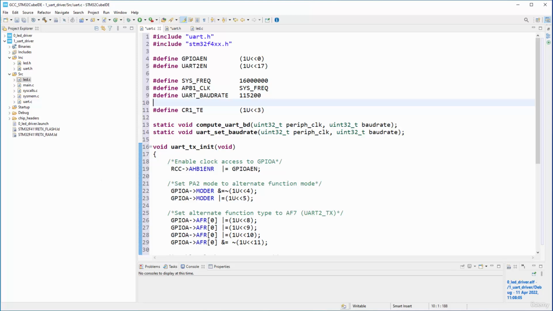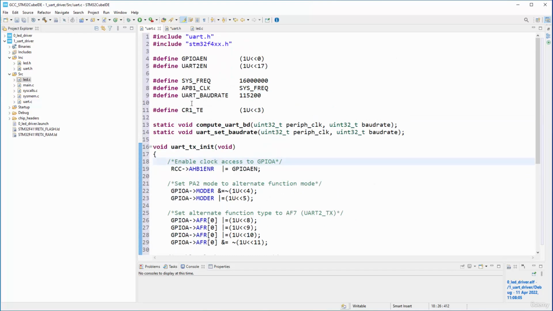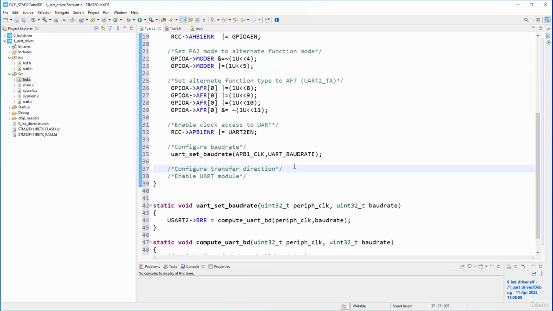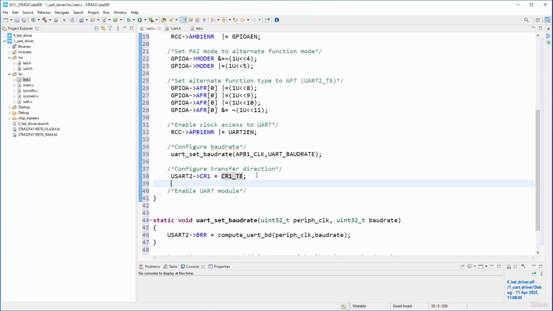And once that is done, we can write that into the CR1 register. So I'll copy this and I'll take this opportunity to clean everything out of the register. So what I'm going to do is say USART2 CR1 equals this. I'm not using the OR operator because I want to set everything to 0 except the TE bit. Okay, so that is deliberate. That is different from this. I want to clean everything and set just TE. Set only bit 3 to 1.